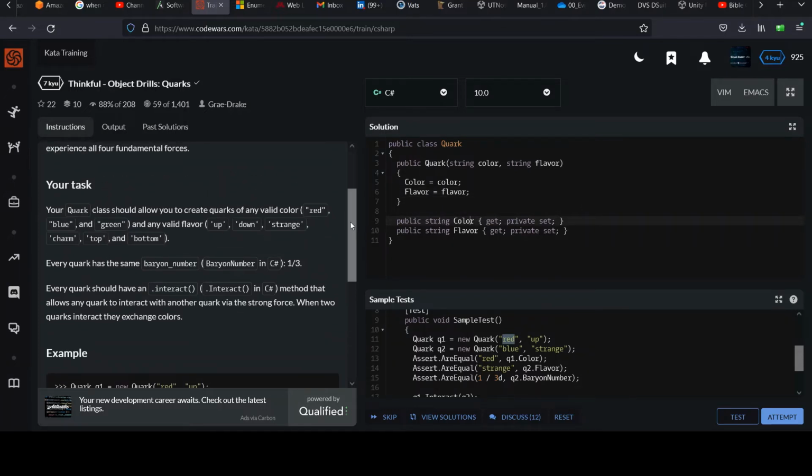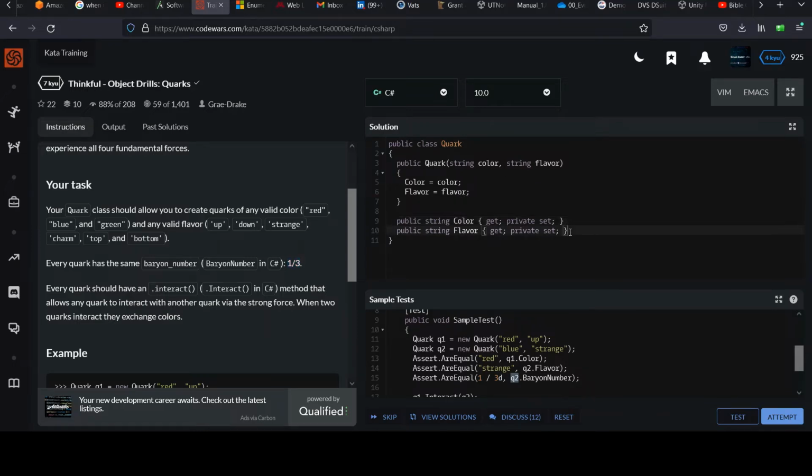We had this baryon number, right? And what's unfortunate about this is you'll notice the way they access this down here in their tests. They're actually doing it from the Q2 instance. And what I don't like about that is that it says every quark has the same baryon number. So why do we need to make a copy of the value 1/3 for every object? Imagine we made tons of these quarks. We don't need that. It's the same across all of them.